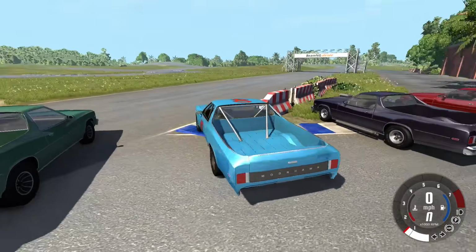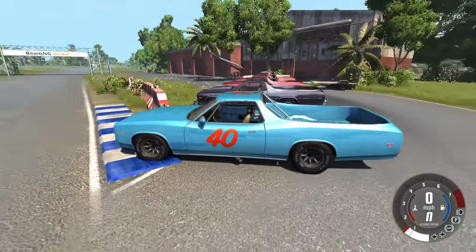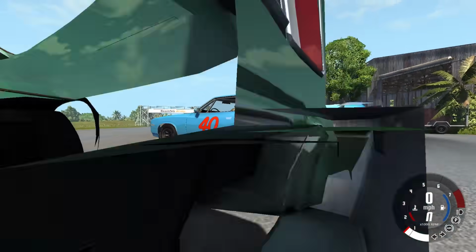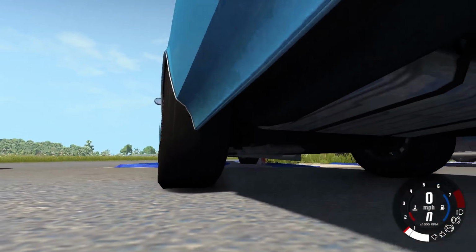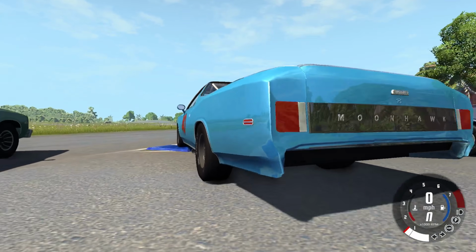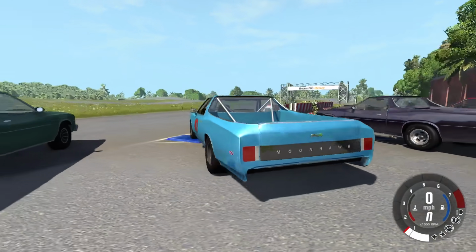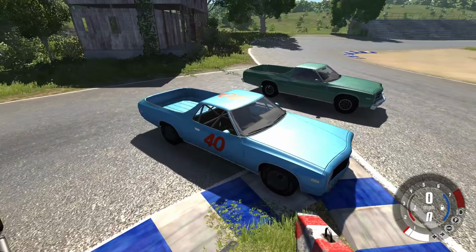To make up for that, though, it does have a close ratio 4-speed transmission instead of the 3-speed in the other ones, and it also has a suspension that's been specifically tuned for racing. It also has some tires on it that are probably not DOT approved and are only legal on a racetrack, so it has a lot more grip than the other one.